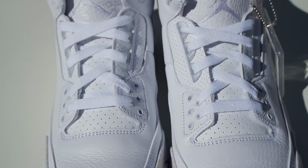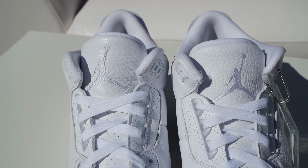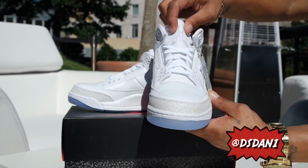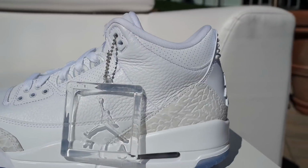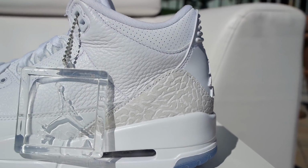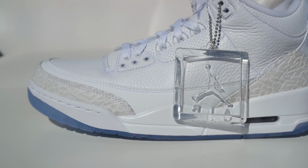You got your white laces going up on the tongue. You got your white stitched Jumpman with the tumble leather on the tongue also. Does come with the hang tag. This is pretty cool. You got your Jumpman with the air and all clear hang tag. Very, very nice, you know what I'm saying?